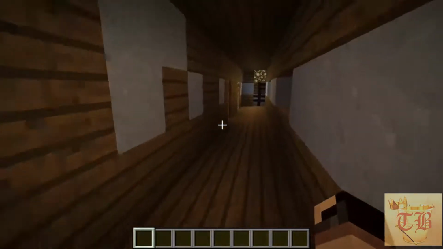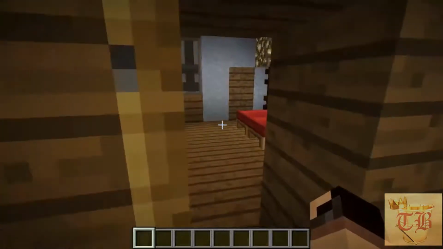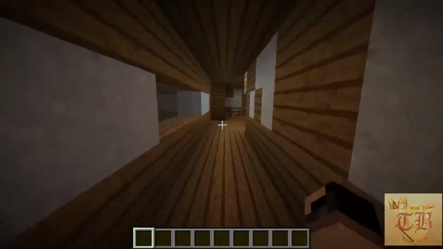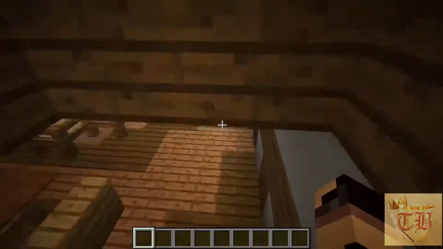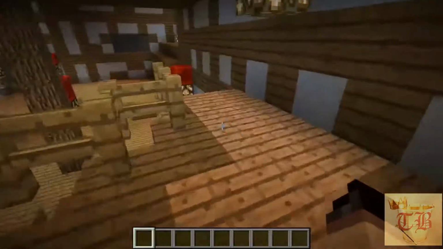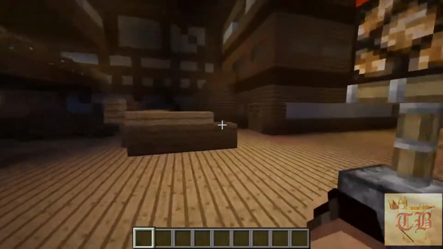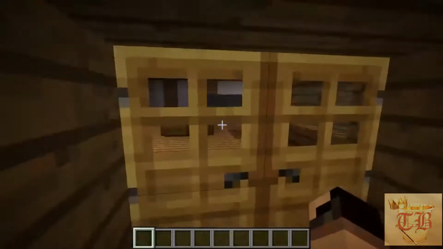There are just a few rooms here, not too many, but enough to just stay the night if you need to. Let's head back out. And the second to last spot to visit in the inn is, I almost forgot, the manager's office.